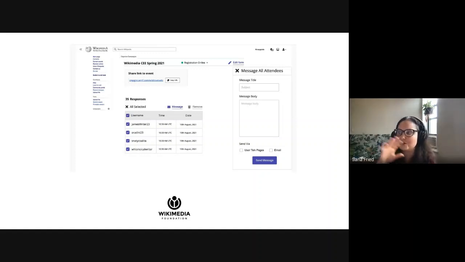Now, there's a lot here in this page that we will need to see as we really dig into the work, how we do it in an iterative way, how we build a trimmed down version. But this is the general idea of what it may look like from the organizer side.